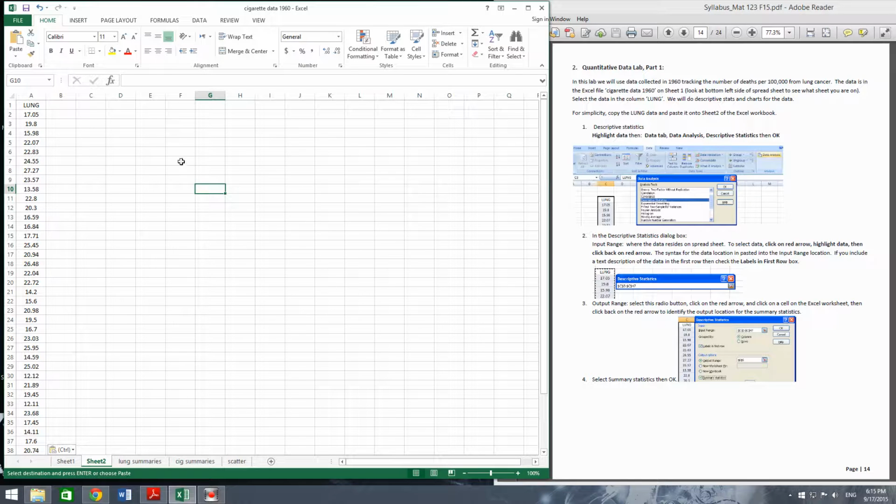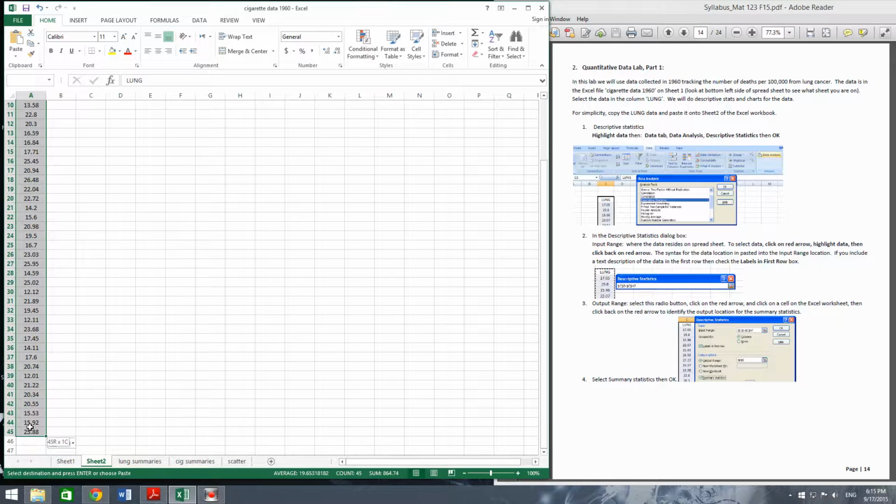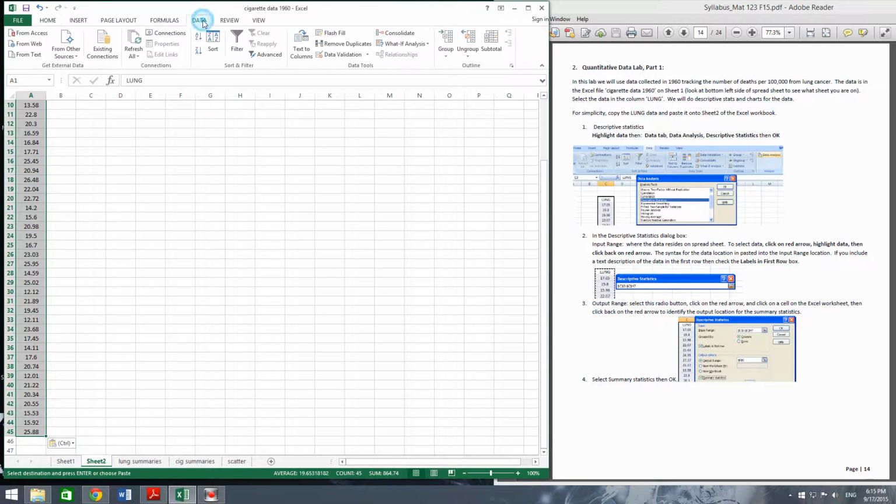The descriptive statistics are some summary measures for the data set. So in order to do this, I'll first highlight the data, and then, according to what it says in the lab, we'll go to the data tab, and then it says data analysis.